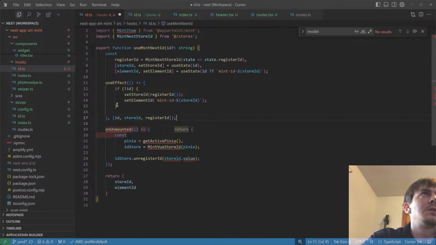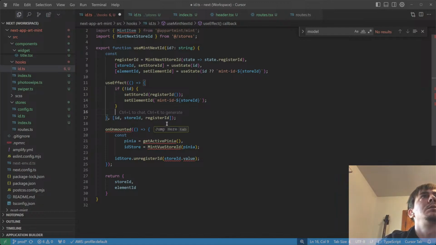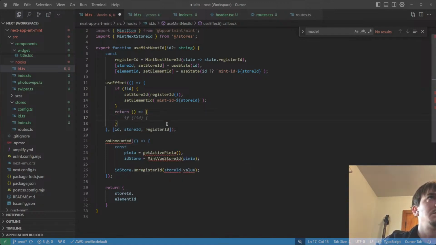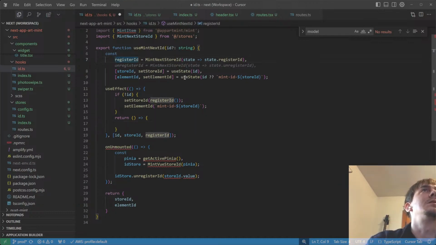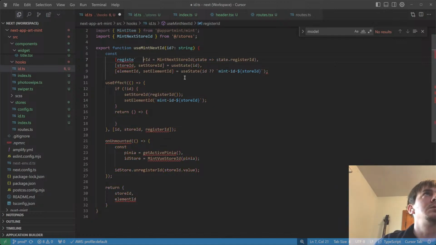That, and then on unmount, return function. This needs to be, can I do, ugh.